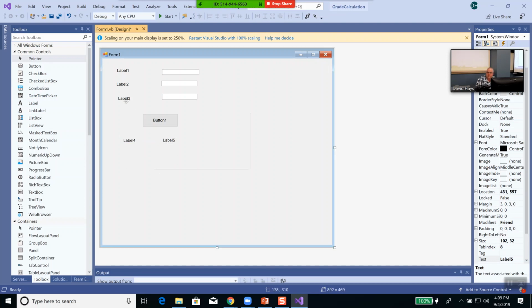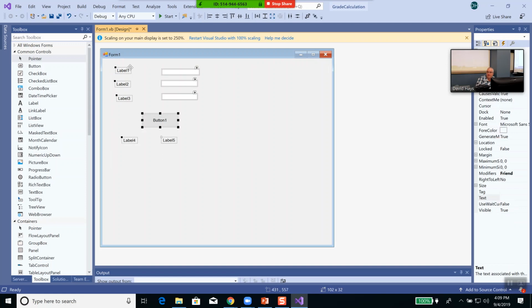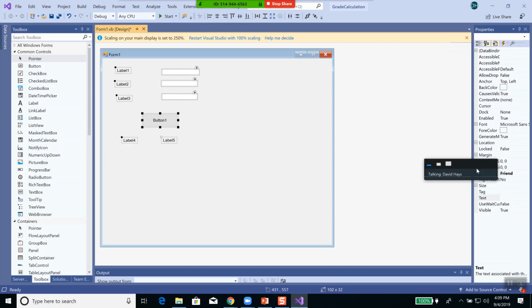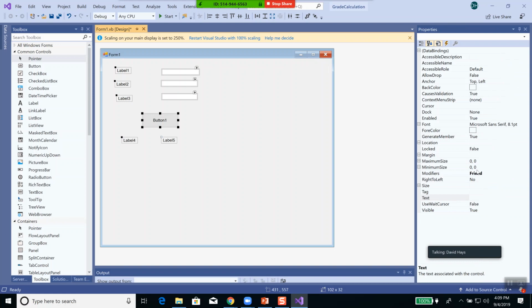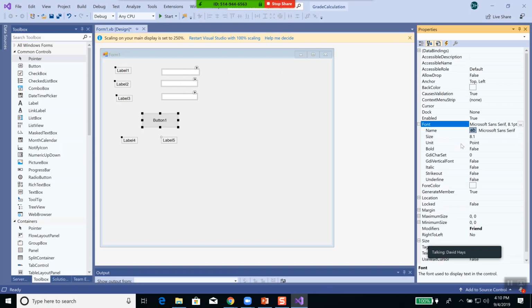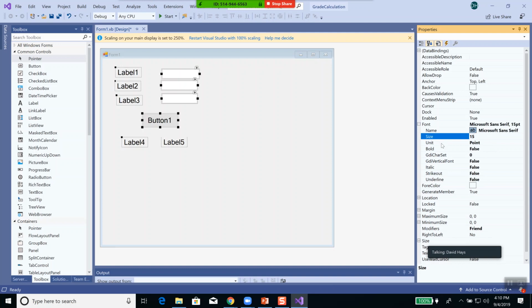Make these a little bit bigger so I can see them. I'm clicking down here with my left mouse button and dragging, and I'm drawing a rectangle around them. I know you can't hardly see that. It selects all of them. Then it'll bring up the properties that are just specific to all 4. So it's a reduced version of that. I'm hoping text or the font is there. It is. Change these to 15. Okay, that's not bad.